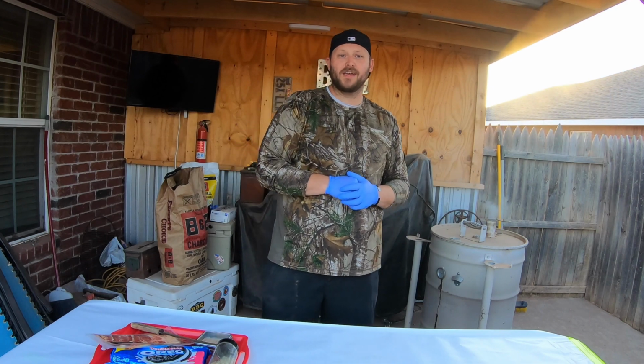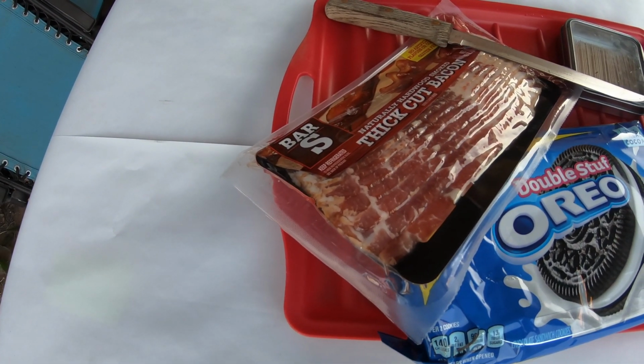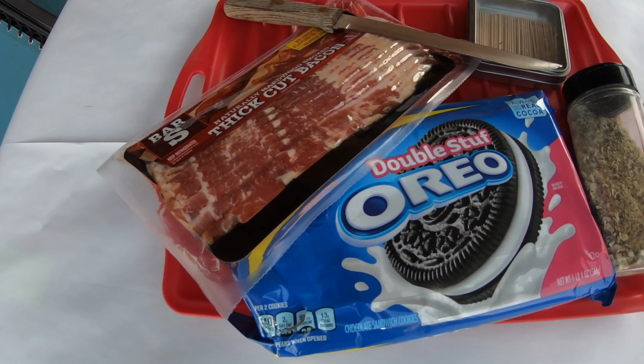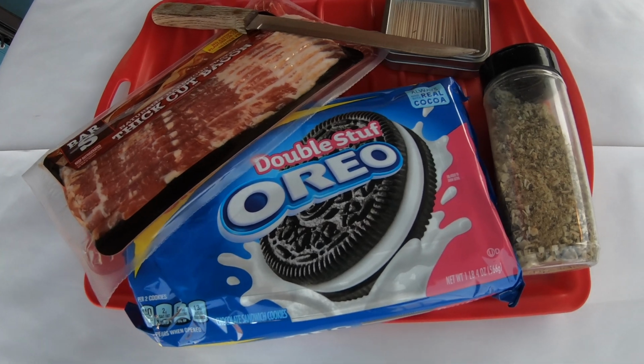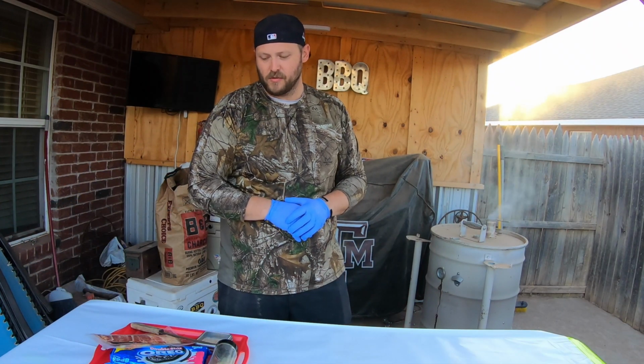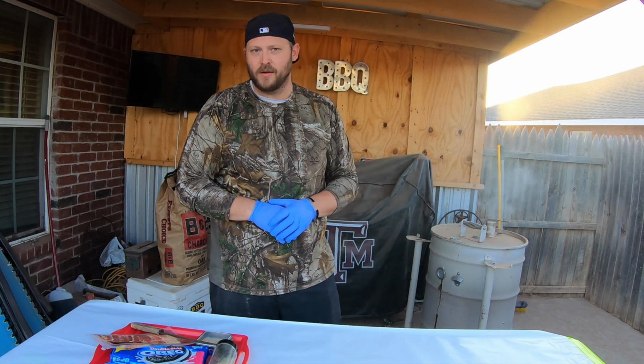So some of the things you're going to need are a good sharp knife, bacon obviously, Oreos obviously, and your favorite seasonings. I'm going to use LoneStarBQ's SPG+Plus and some toothpicks. So let's go ahead and get started doing what we do.